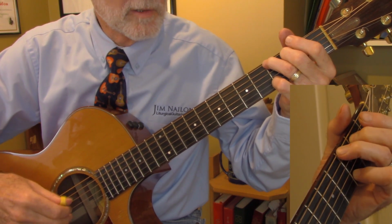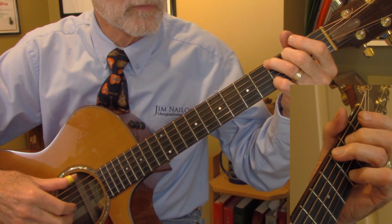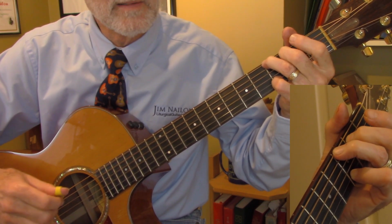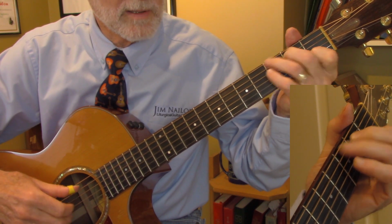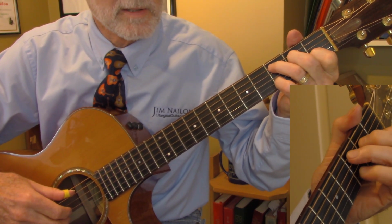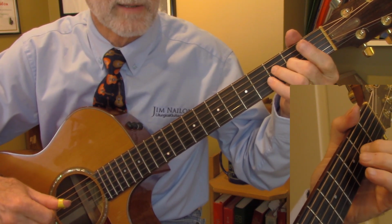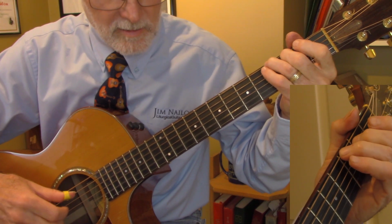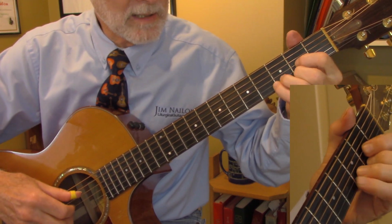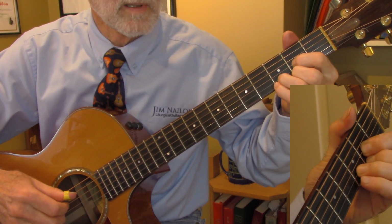The G, I'm using my little finger to play the melody note on the 3rd fret of the 2nd string. Open E, and then the bass run, playing in tenths here. And then C, and then we're actually a D chord right there on that measure, and then a G. Little finger again on the melody, and then we go to a D, 2nd line, and then G.